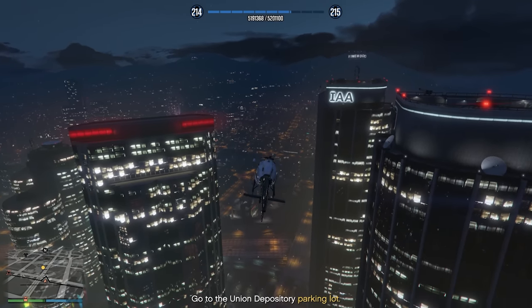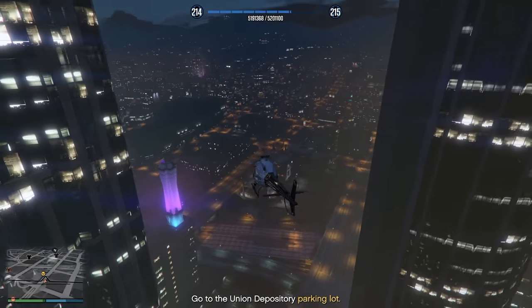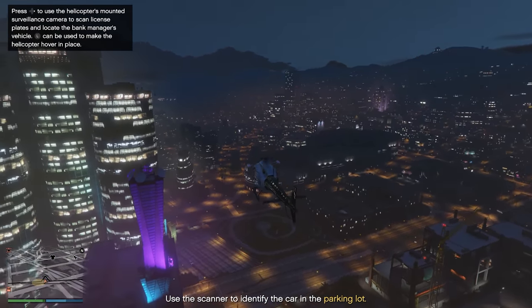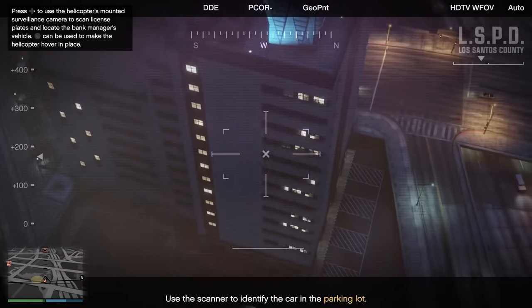Now, when you're looking, because you have to take a picture of the car, right? Or you have to find the guy. You got to scan the car. It's always the same car. So let me just put this into hover. There we go. And then we switch to this. And it's going to be a blue Comet.